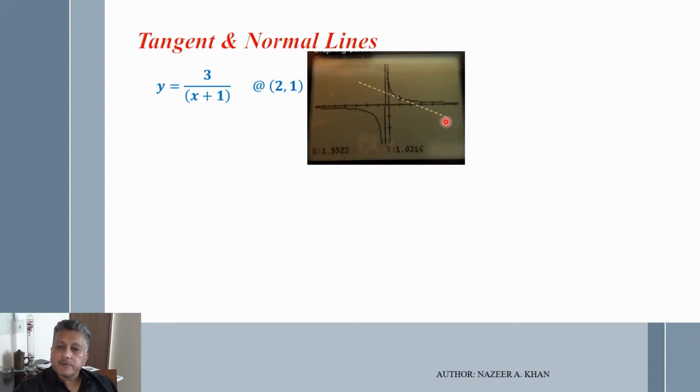Because the right hand side of that line is falling, it's going to be a minus slope. When we work out the slope of the tangent line, we are expecting it to be a minus number. The normal line will go through that particular coordinate point and make 90 degrees with that tangent line, so it is perpendicular. If you put a normal line through that, you'll see the right hand side of that normal line is rising. It's going to be a positive slope. Okay, so keep that in mind as we go through this.